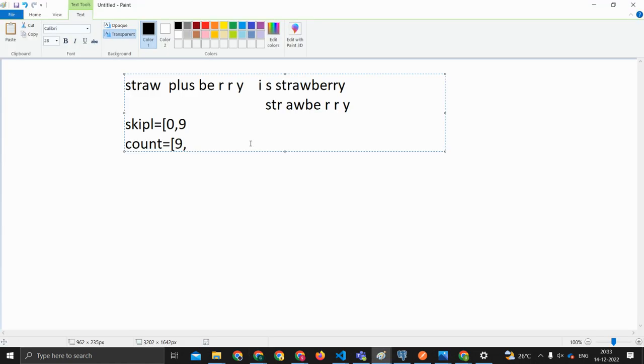I think it's 0, 9, and 18. So 0 position you leave it. 18th, which position you are going to? So this S is at the location 18, right? Earlier S was at 9, so you're still moving 9 more positions. So you go to 18. So how many things you have skipped? So again 9 more. I'm not sure if you are doing that. Wait, I'm not going to take the count. I think I'm going wrong there.